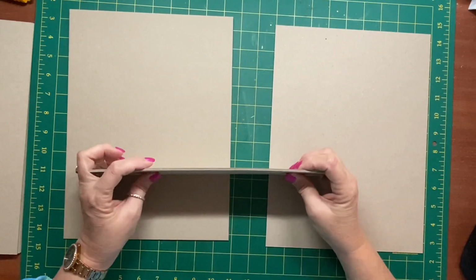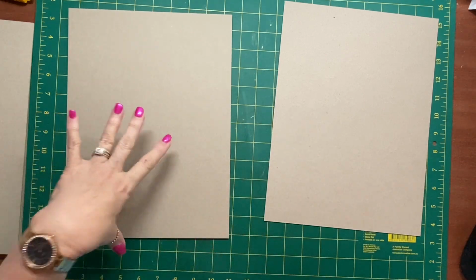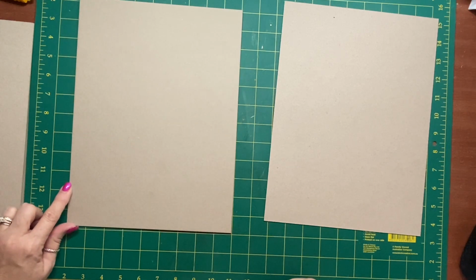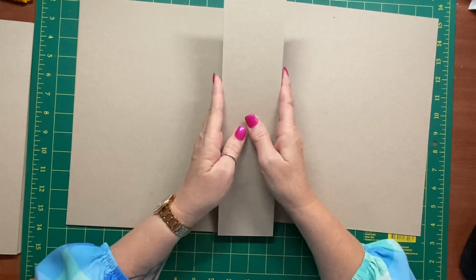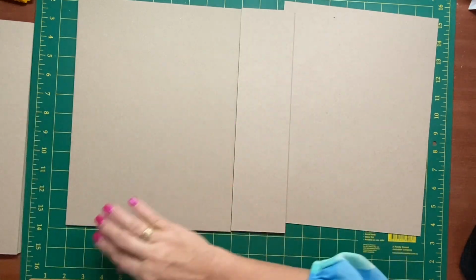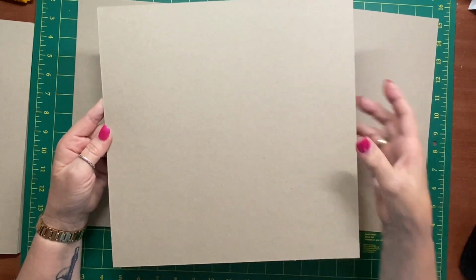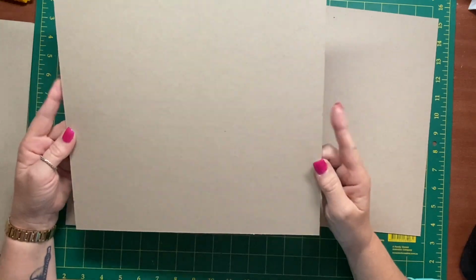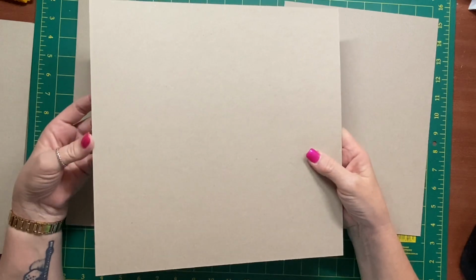So I've just had a bit of a play around, and this is a little bit bigger than the books as in height, and a little bit wider. So this is 12 inches by 9 inches, and then I'm going to do a 3-inch spine. So I've basically got no wastage from a 12-inch sheet of bookboard. This is about 800 GSM. So I think that that's going to be strong enough for the front and back cover.